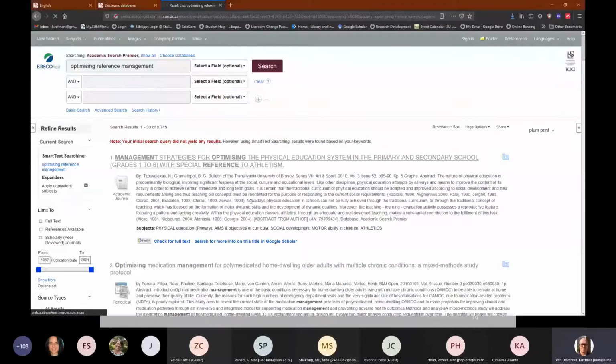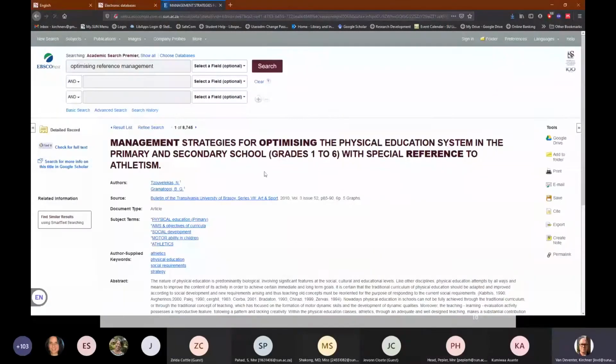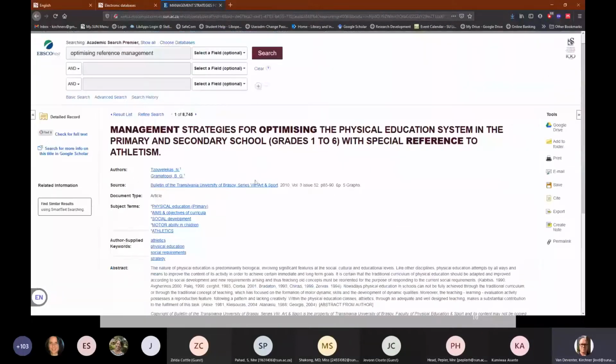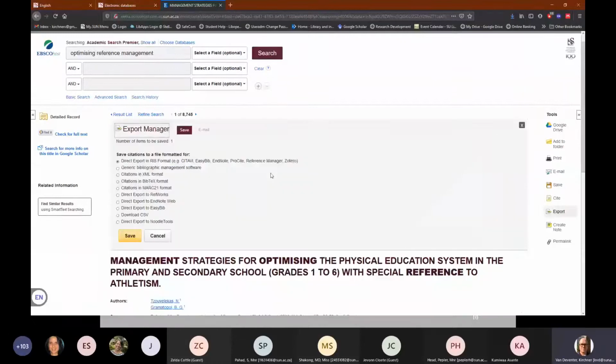Now, if you click on the source that you would like to export, you're going to find a couple of options here. This one doesn't have a full text available, but let's say you're in a hurry, but you want to keep this record so that you can go and try and find it later, or you want to ask your faculty librarian whether they can get you the hard copy or the copy of this source. Then you can still export it, and you can click here, export. And now you're going to see there's a whole lot of options.